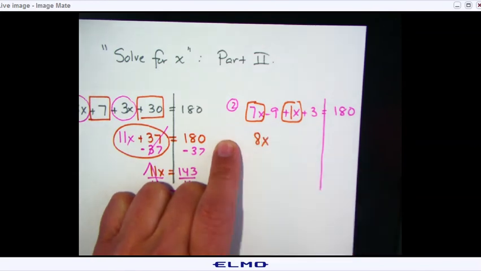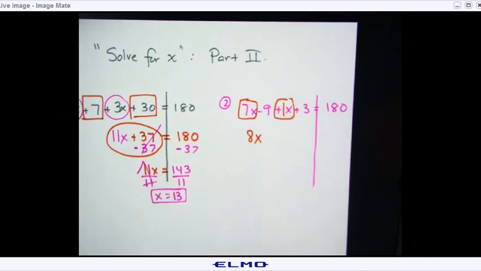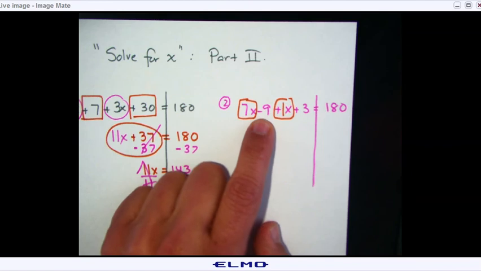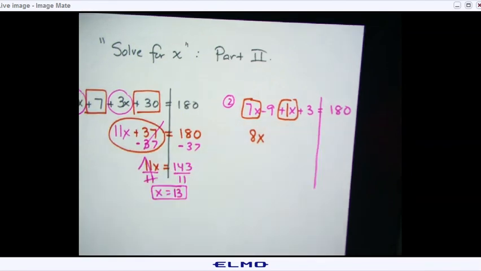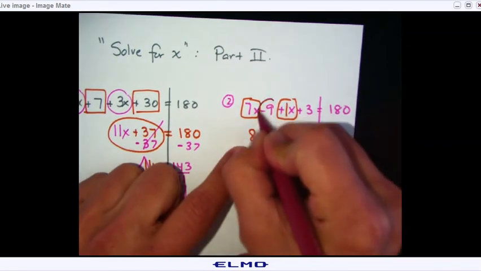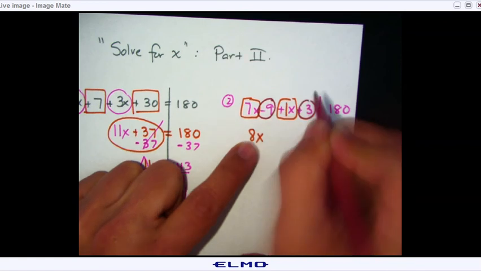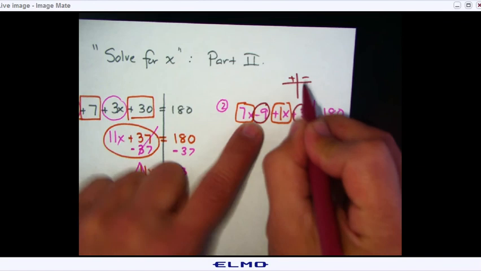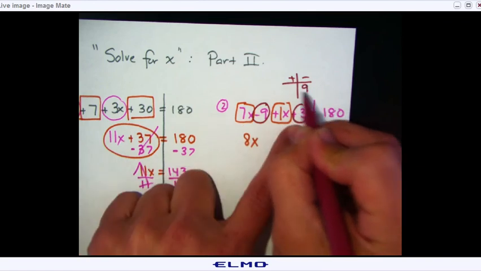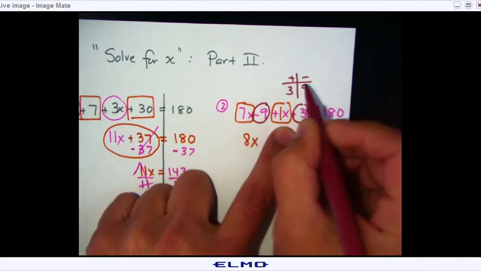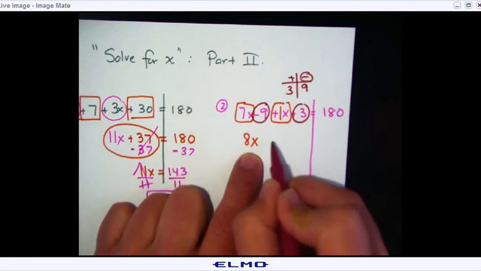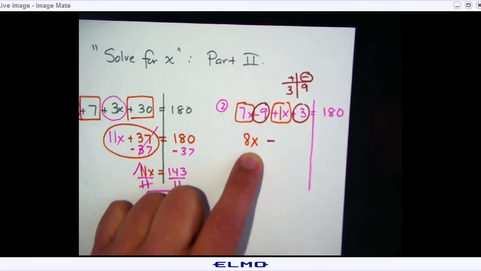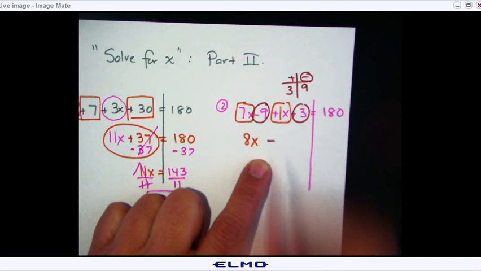8x. All right, and then we have the -9, which doesn't have an x, and the +3. So I gotta combine those two. -9 plus 3, and you can do the T chart. Because we're combining, the negative is on the negative side, the positive is on the positive. Who won? The negative team won, right? By how many?